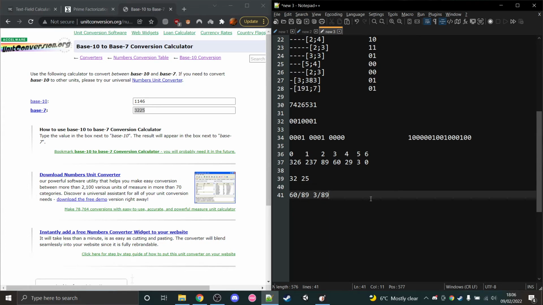And now what we need to do is make a truth table with the number of bits equal to how many fractions we have. In this case we have 2 fractions, so we're making a 2-bit truth table. 0, 0, 0, 1, 1, 0, and 1, 1. And because there are 4 entries, we're going to assign the first 4 bits from here.